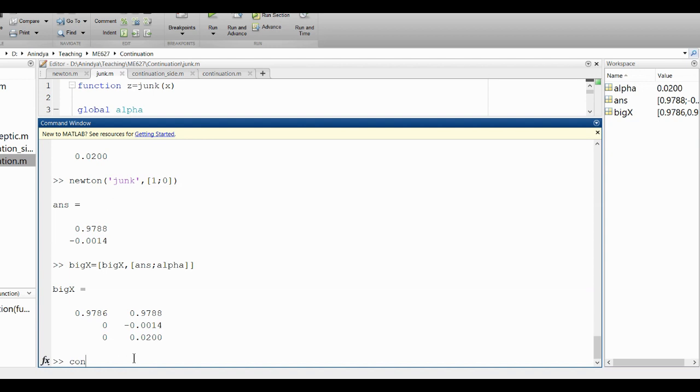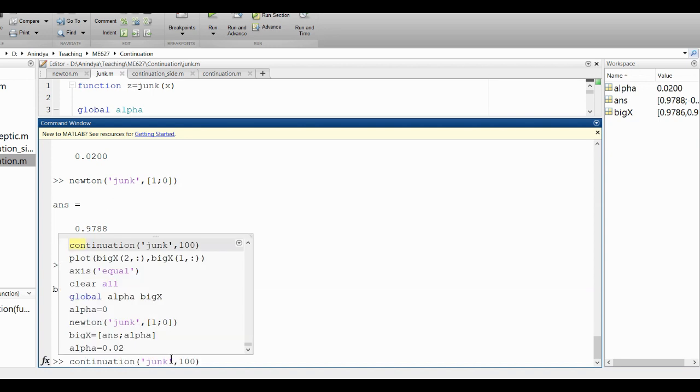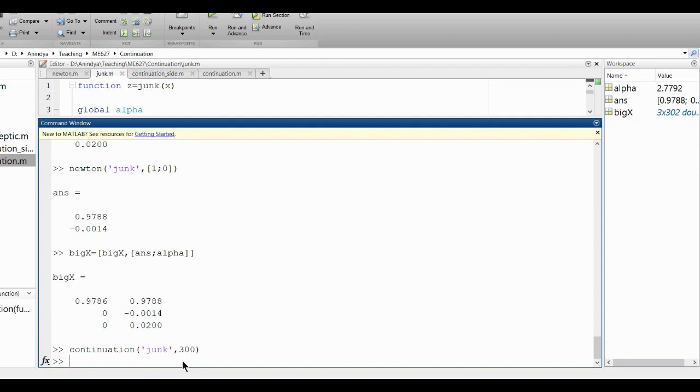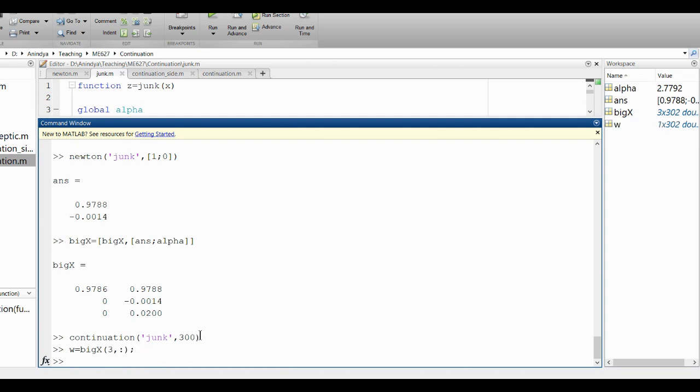Then I will do my continuation, and I will take maybe 300 steps. It's done. Now I have to get my A, B and omega. I will say W for omega is equal to big X 3, so that's omega, and I need an amplitude, so I will say AMP is equal to the square root of A square plus B square.